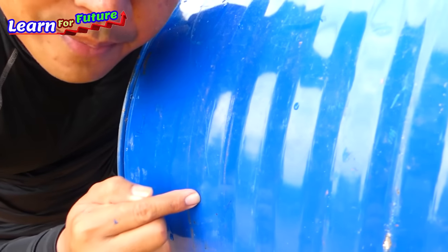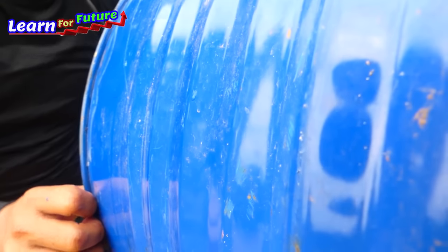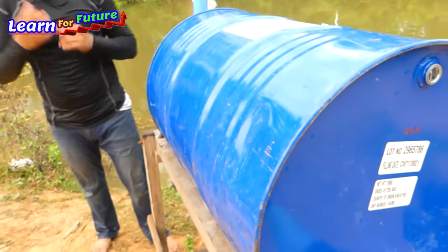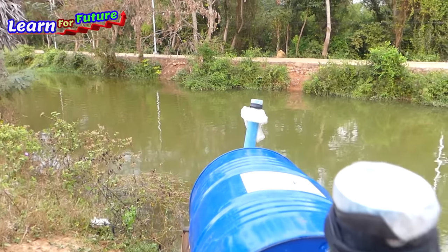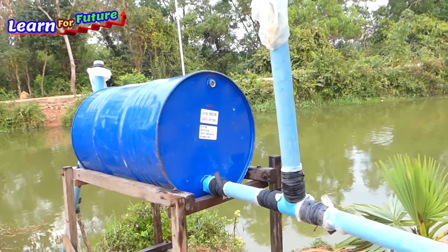You can hear the water dropping. This is the drum pressed, and it sucks the water from the 60 millimeter pipe from the intake. Okay. It worked. Okay, successful. My project, my testing is successful.